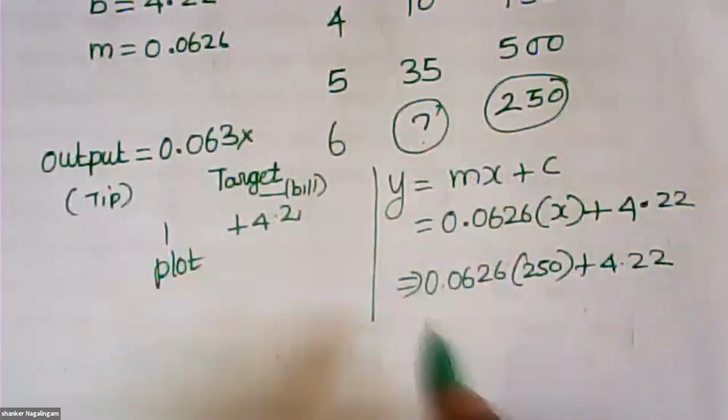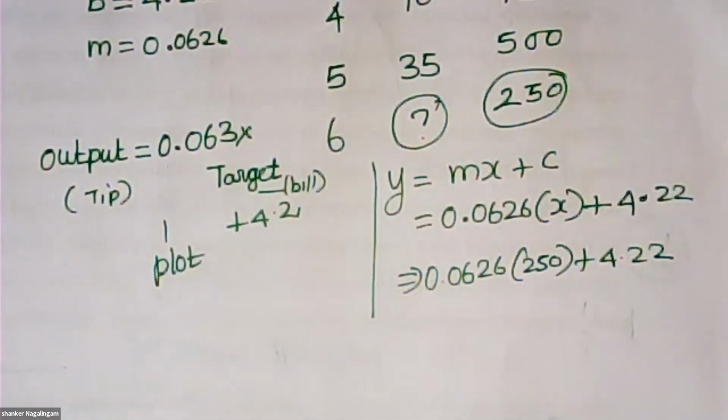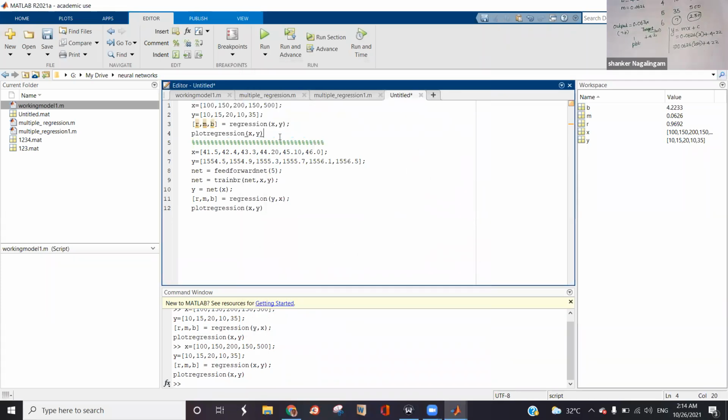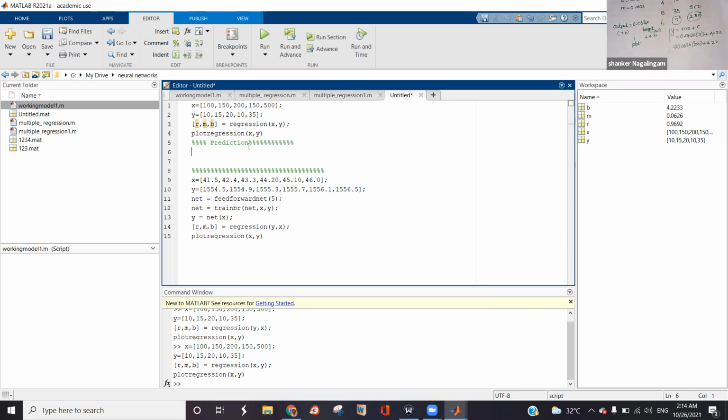Now I'm just going to put this in the calculations. Whenever I want to use the calculator, I'll make it right here so that you can see it very clearly in the plot itself. Now I'm just going to make it as prediction. This prediction is going to be done. It is called prediction. My first prediction is from the calculated value.